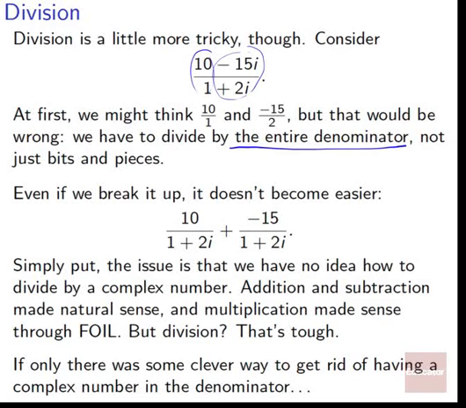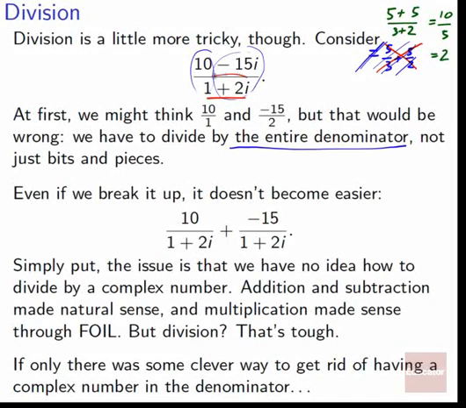For example, to see why this has to be the case, imagine if we had 5 plus 5 over 3 plus 2. That's really 10 over 5, which equals 2. But we could get confused and think that was going to be 5 over 3 plus 5 over 2. But division does not distribute like that. We're not allowed to do that. So we can't do the same thing here with our 1 plus 2i. We can't break it up and distribute the pieces because it's nonsense in real numbers, so it's definitely going to be nonsense in the complex numbers.